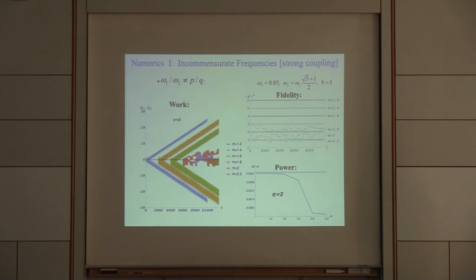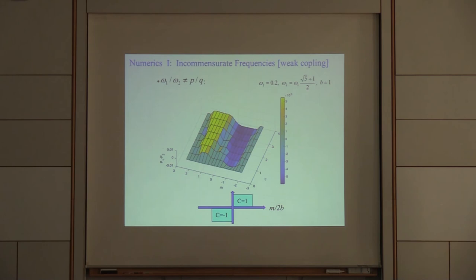And here's the power pumped. Here's the quantized value. As long as the fidelity is good, we're very close to the quantized value. And then it decays to 0 as we go to the non-topological phase. So this is the effect, as it seems to appear. If you want to, you can make a phase diagram. You can change the strength of the drive as well. So this is the strength of the drive in this axis, the parameter m over here, going from 0 to minus 2; 0 to 2 are the topological regions. And we see that as you go to stronger and stronger drive, you get the topological regions to have the quantized pumping that you would expect.